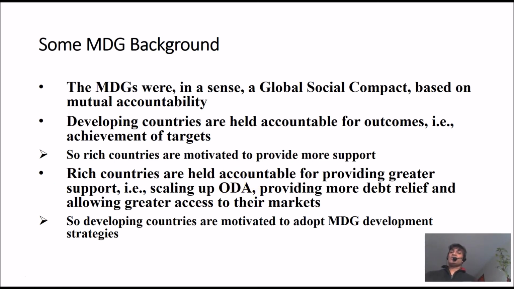We call charitable giving ODA when it's given by government. ODA stands for Official Development Assistance, and that's different from the amount of money that you and I give to a charity. Like if we sign a check over to the Red Cross or your church charity group, that isn't included in how we measure ODA. ODA is the amount of money given by a government officially, either to another government or through a third party like the World Bank. Don't worry too much about that. That's not a focus of this course, but I want you to understand what some of these words mean. So, as a result, a majority of the world's poor countries are motivated to adopt these development strategies around these 8 goals.